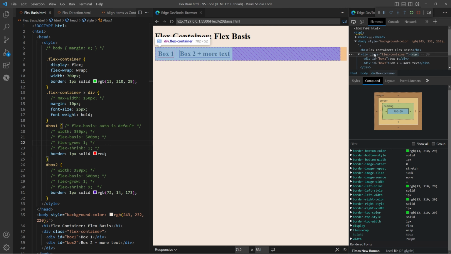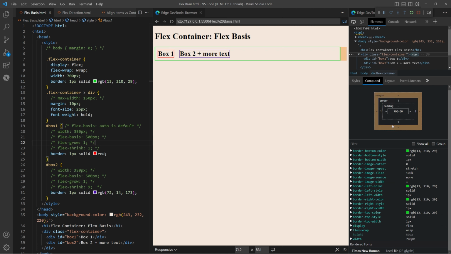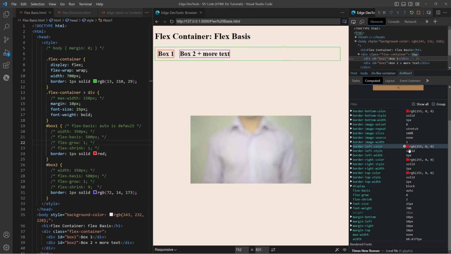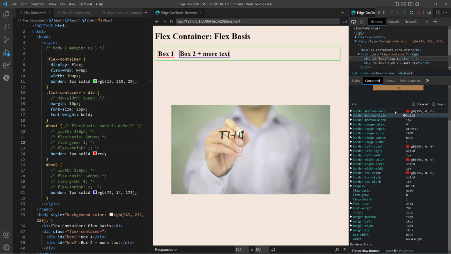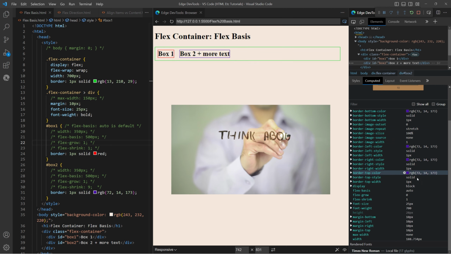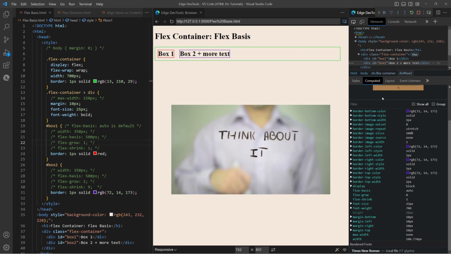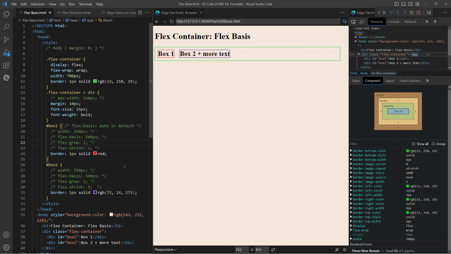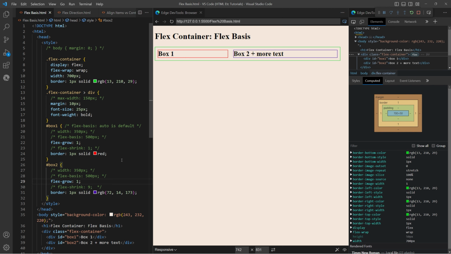We've got the flex container, which is 700 pixels available internal space, which is represented in green, and the width of box 1 and 2 are each determined by the text that they contain. Now if we set flex grow to 1 for each of the two boxes, they don't expand to an equal size as you might expect, because it looks like there's enough space to expand them to be the same size each. And that's because the share of available space that's given to each box in accordance with its flex grow value is added on to the initial size of the box.